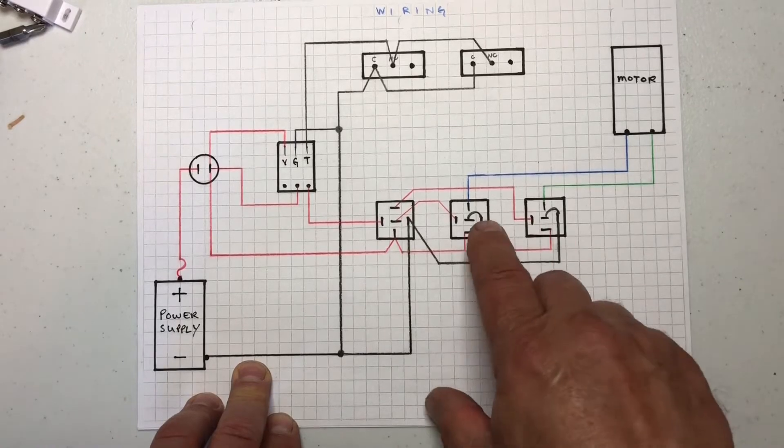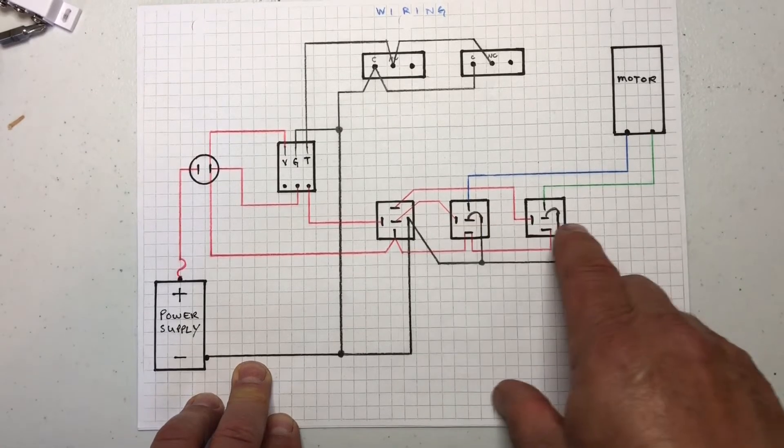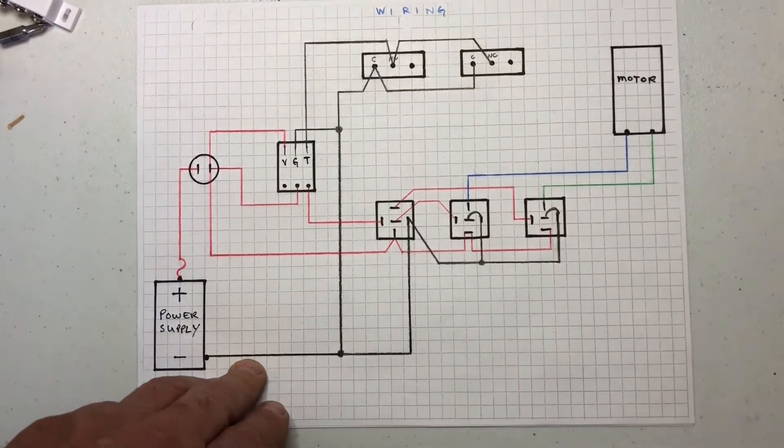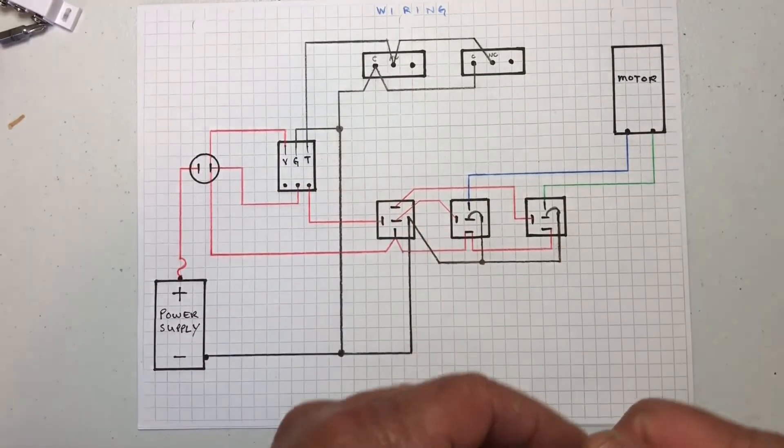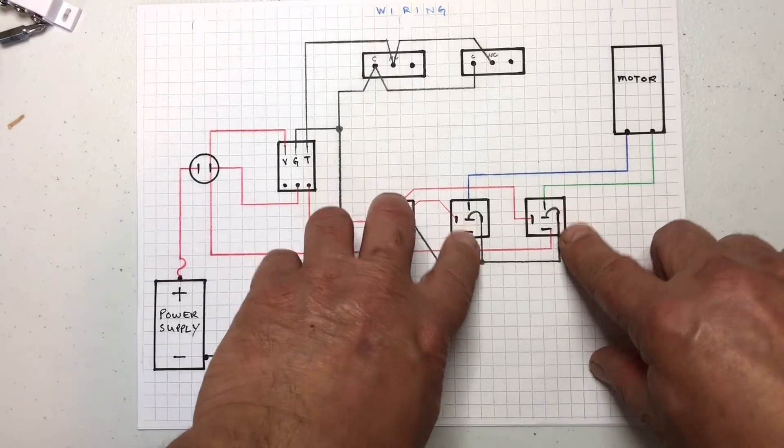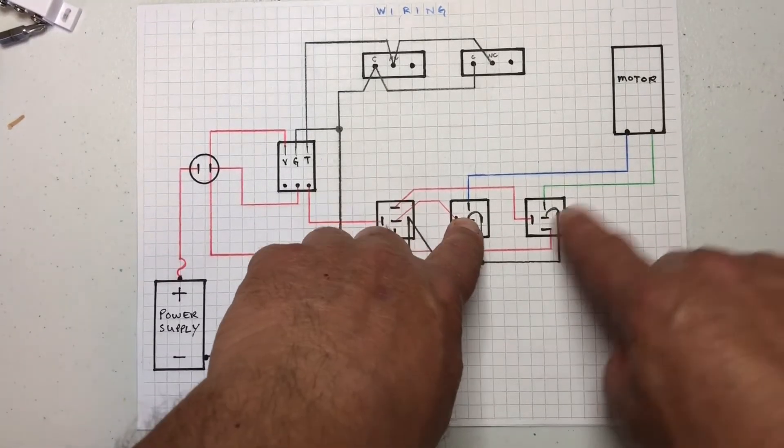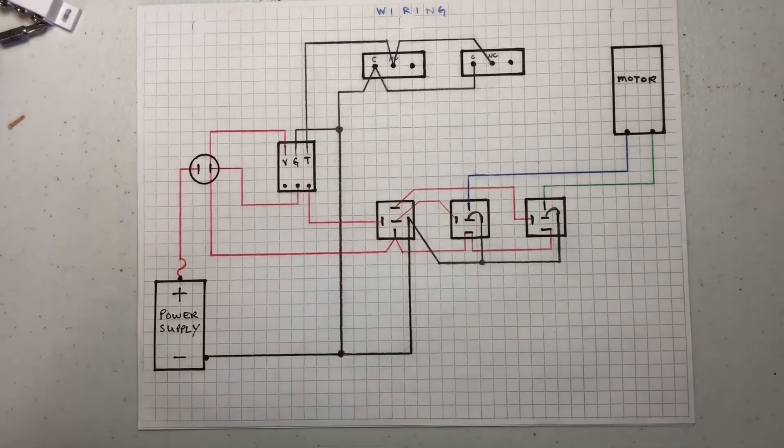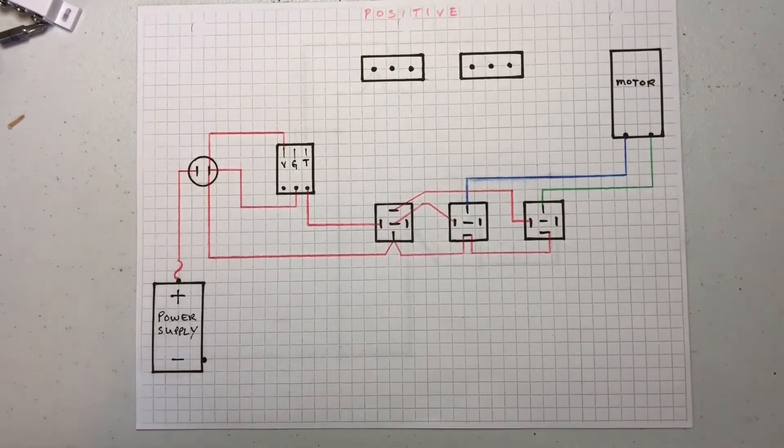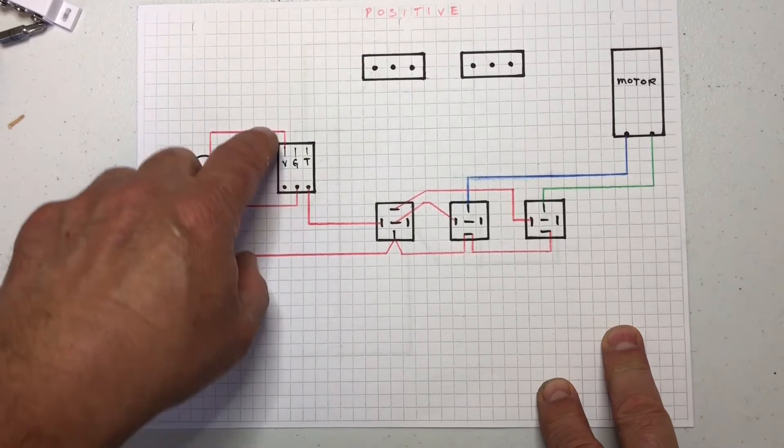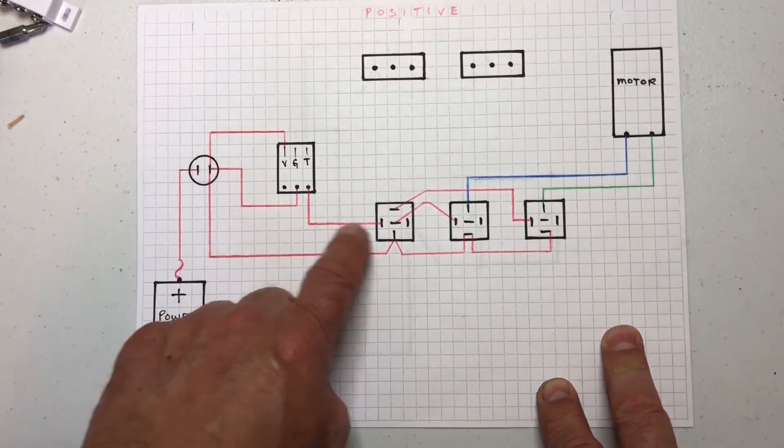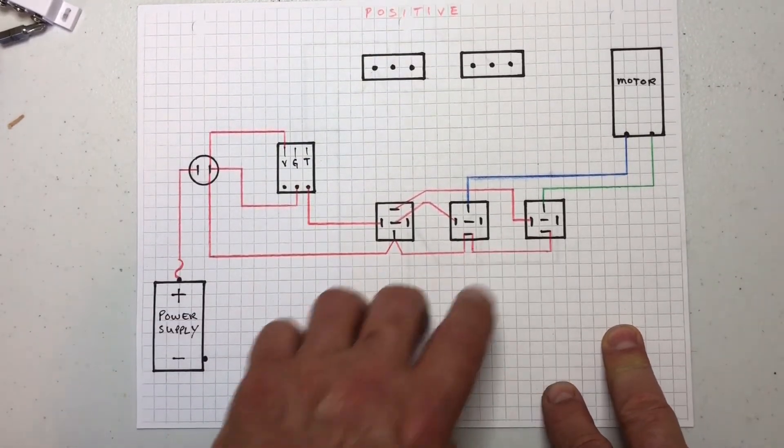Then of course we've got to feed the other side of the coil for the relays. Here on our reversing polarity relays I've just used a little jumper here. When you're wiring this, the coils don't use up very much amperage so you can use a smaller wire here and then a bigger wire that you need for the load. So this is the positive wiring diagram, once again going to the switch, then out to the switch to this relay and then to these relays.